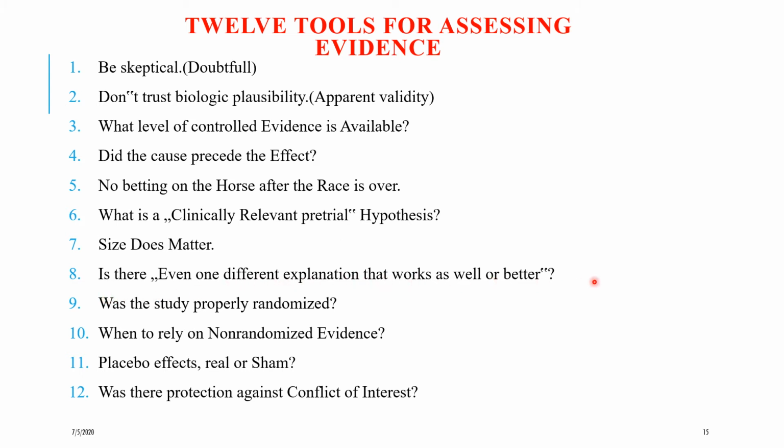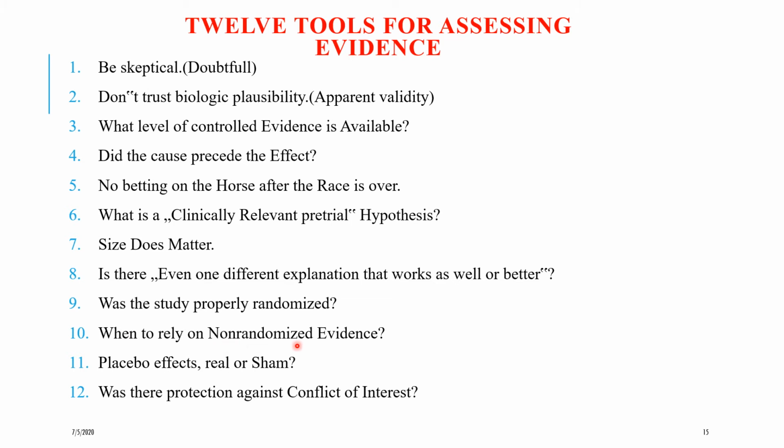For example, as I have told, sometimes the authors' individual, subjective perceptions will be there, so they may give a different explanation. But you have to search and you have to take the correct decision. Was the study properly randomized? Randomized studies are always good because they give equal chance to everyone, and they have a set of standardized procedures they have to follow. So always go for randomized trials for the clinicals.